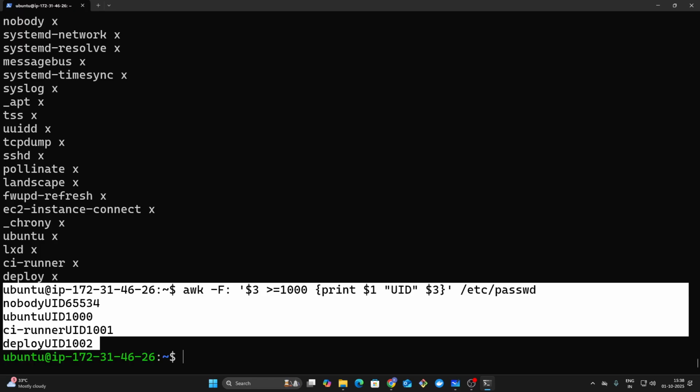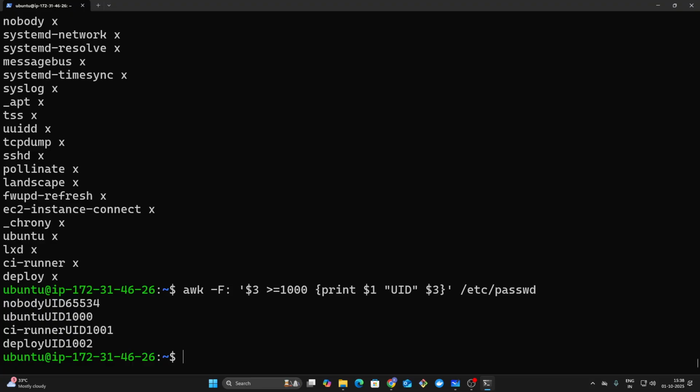So like that, even if you are working with CSV, if you want to sum something, then you can go with awk. Here -F sets the field separator, colon. And here you can see $3 greater than 1000 is a condition. If true, the action print is executed. And $1 and $3 are field references. Mostly we use it for quick reports, for example if you want to total something or average something, extract columns from logs and generate summaries, then you can do it.